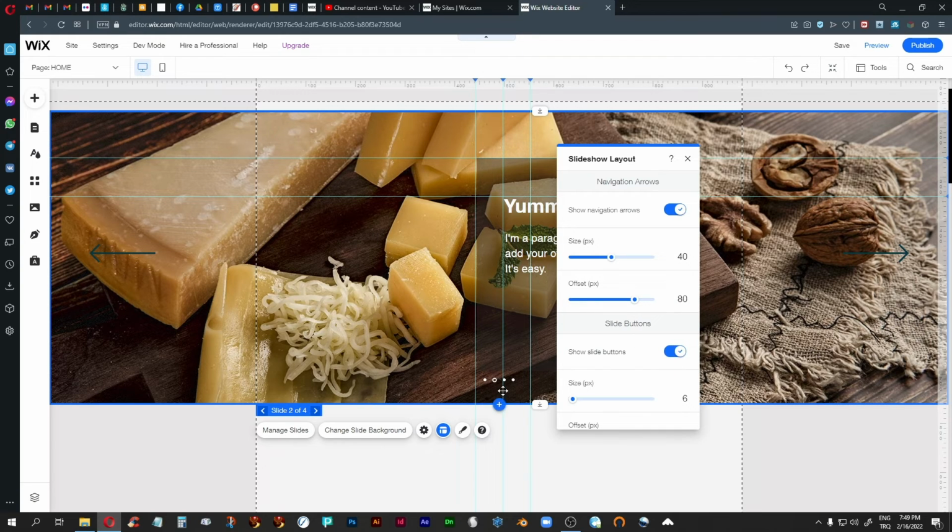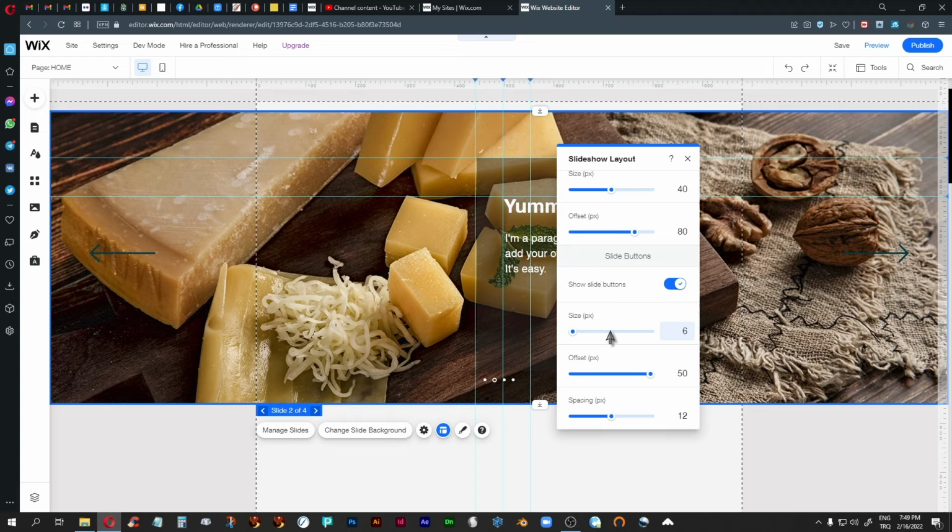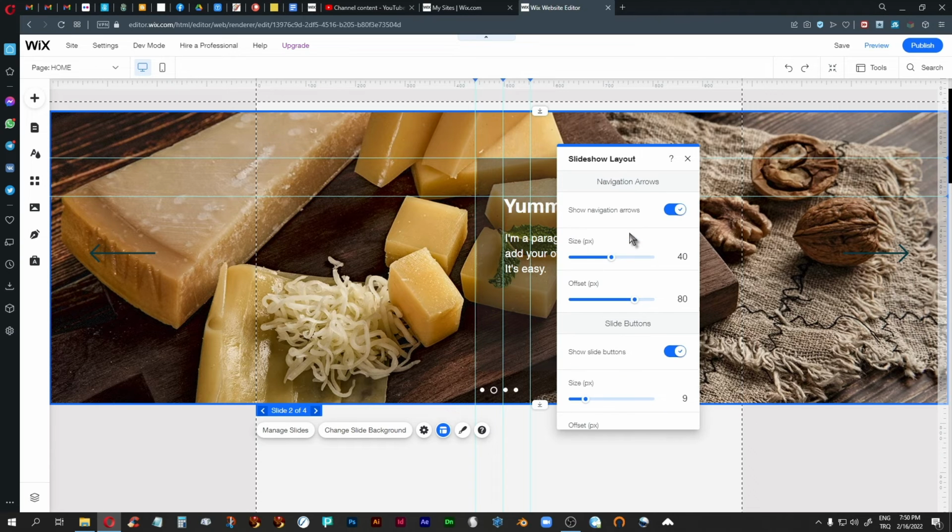Do I want to show the slide buttons? These are the things down here. Yes, why not? But I want to make them a little bit bigger. Do I want to bring them closer to the edge? This is the offset, and I can just make them come up or down. Do I want the spacing to increase or decrease? Let's just leave it the way that they had it.